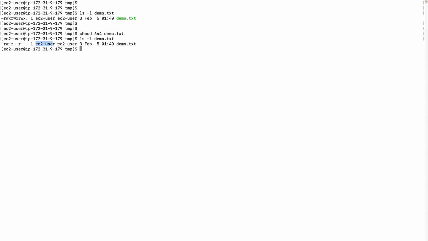What if you want to change the owner of the file? Is it possible? Of course it's possible, but with sudo privileges. Okay, chown is how you change the owner. Let's say I want to make John the owner of this file. And the owner's group should be admin. Okay, and the file name is demo. So now if you see, owner and group owner are changed.